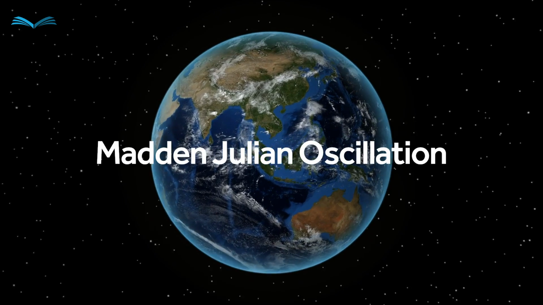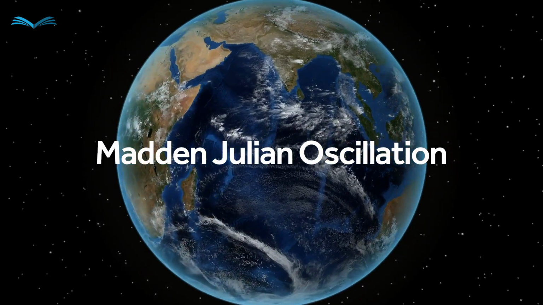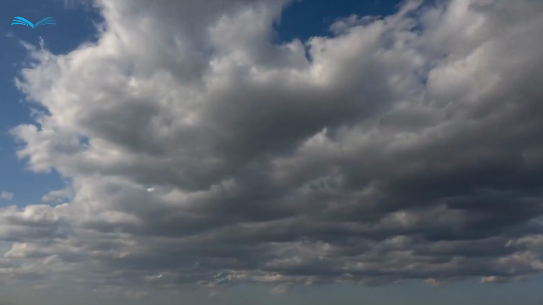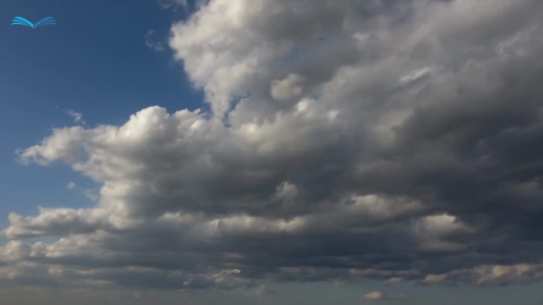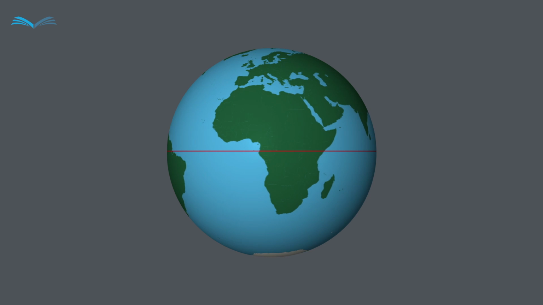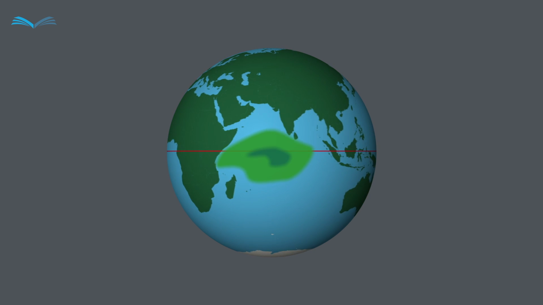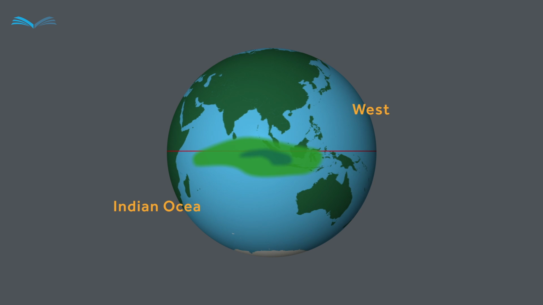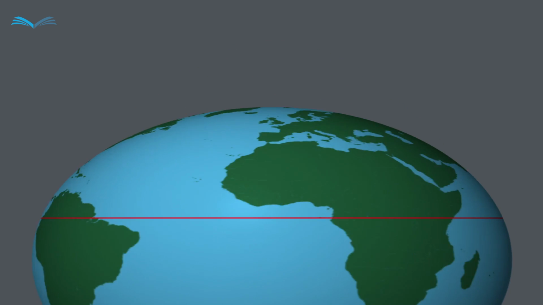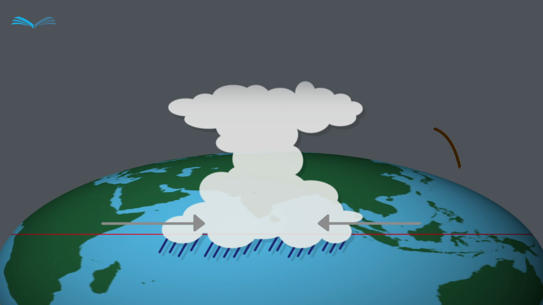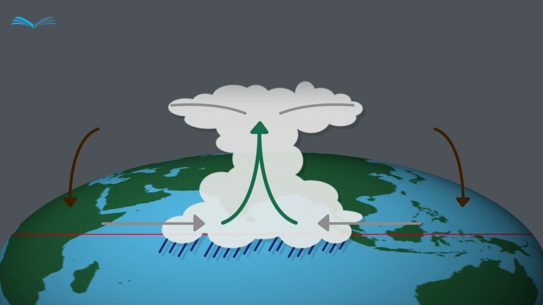The Madden-Julian Oscillation is a variability in the tropical atmosphere which happens on the weekly to monthly timescale. This intraseasonal phenomenon was first described in the 1970s by Roel Madden and Paul Julian, and research continues today. The MJO is a large region of enhanced rainfall moving slowly eastwards near the equator, most pronounced over the Indian Ocean and Western Pacific. The large area of enhanced convection, which can be 2,000 kilometres across, is preceded and followed by an area of suppressed rainfall.